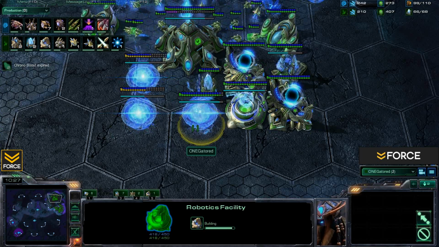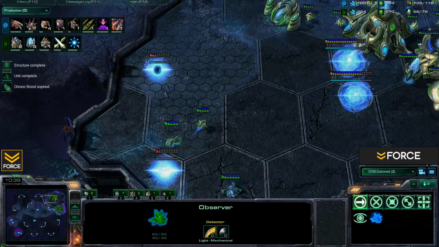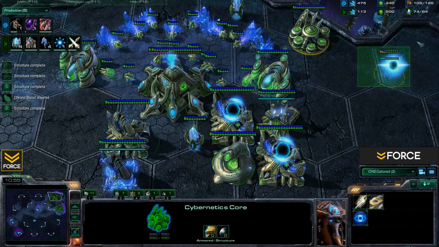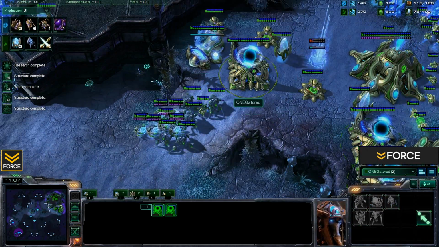We're going to actually see him cancel that, I think at the last moment here. Yes, he does. There we go. So canceled it at the very last moment. Just will be sticking with these gateways for heavy blink stalker. You can see that blink research coming through. There is that additional Cybernetics core. Here are of course our additional gateways, and then here comes the push.